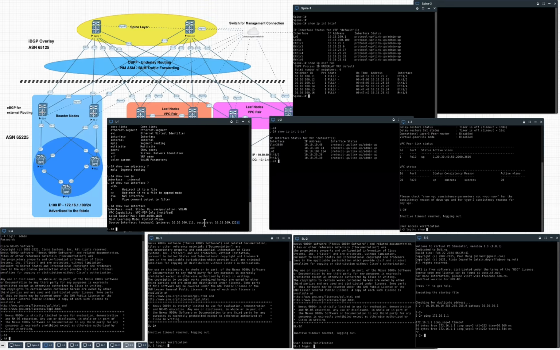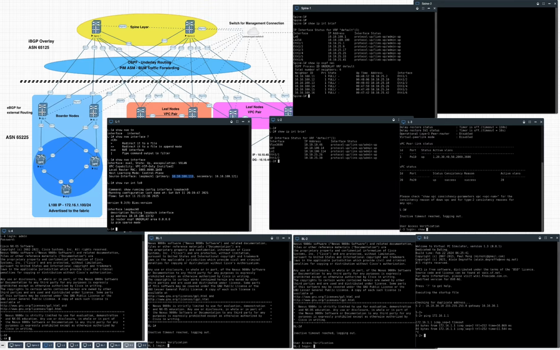This is the NVE interfaces, and this is the source on the primary.